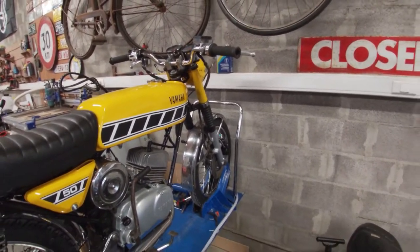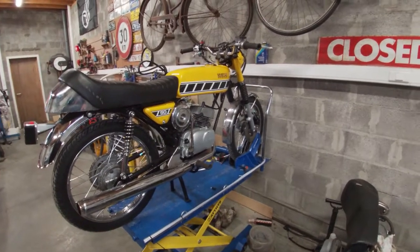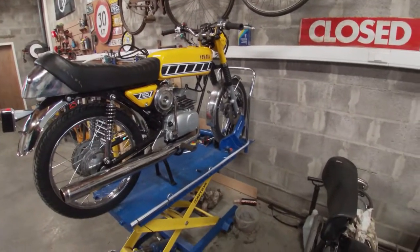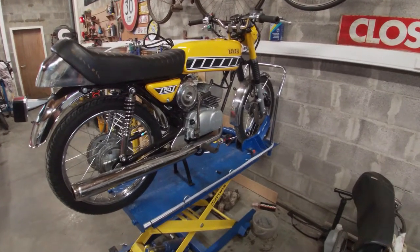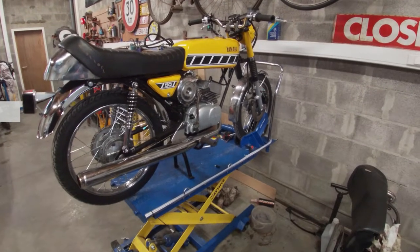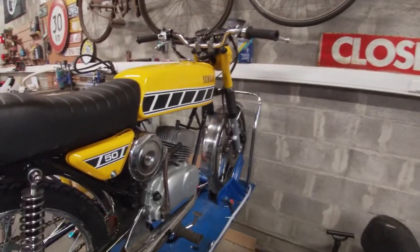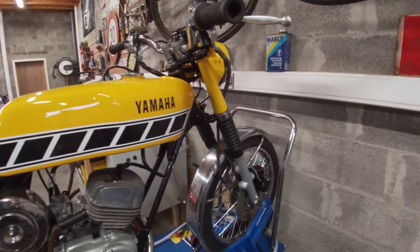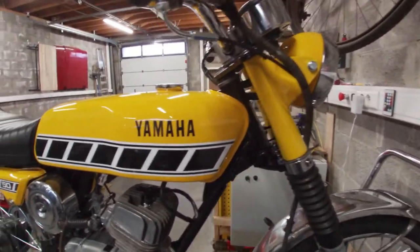So I'm waiting for my license plate to come in and then I can hopefully drive it, although I have to get out of country for 2 weeks. So I hope I get my license plate back when I get back. So then I can take her for her maiden voyage, which will be so exciting. I can't wait. I actually want to take this thing out, get it into the sun, because this thing will look absolutely stunning. I can't wait.